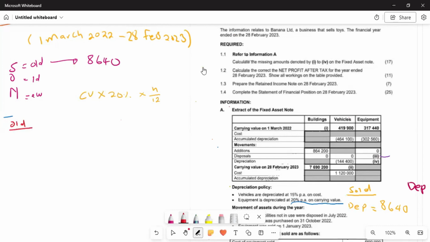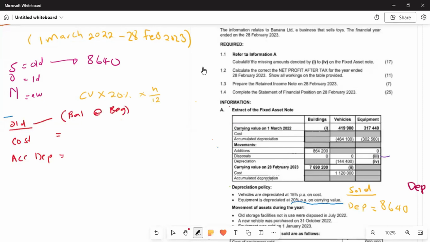Now, we're still using the very same depreciation method, which is the carrying value method. Now, we need to get the cost of our old, as well as the accumulated depreciation of our old. And as you can see in the information, there isn't any information which specifies what is the cost of our old equipment, as well as the accumulated depreciation of our old equipment. Now, always with regards to your old, where would you get information relating to it? You would get it from your balances at the beginning.